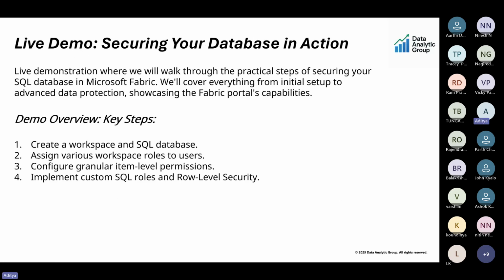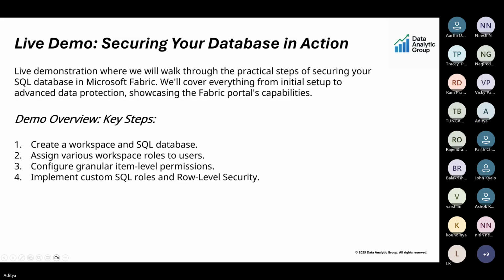Now we'll see the live demo. I'll stop here, and if you have any questions, we'll see. What exactly are we going to see? We create a database in Fabric, and we create a workspace, and we see how workspace level roles look at the database level, whatever we saw in the slides, and how we can give granular level permissions and create custom roles. These things we are going to see in Fabric right now.